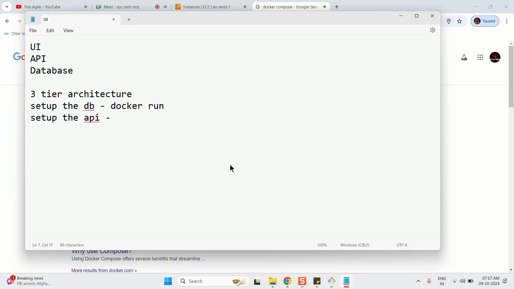So simple. Again, I created a container for this API. So now the DB is done, because I created one container for DB and another container for API. And finally, same thing for the UI also, Docker I did.